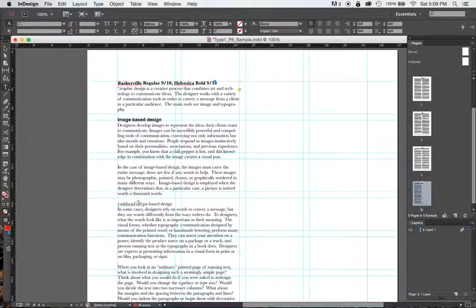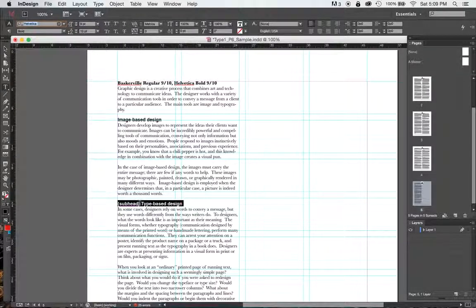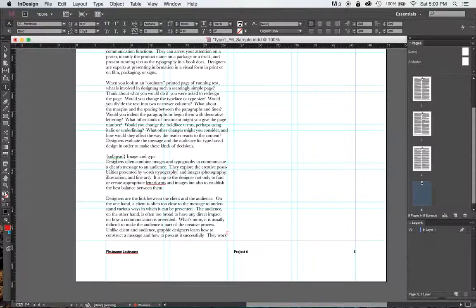So I'm going to go in here. I'm going to make this subhead Helvetica bold 9 on 10. Erase the label, and I have one more subhead here.